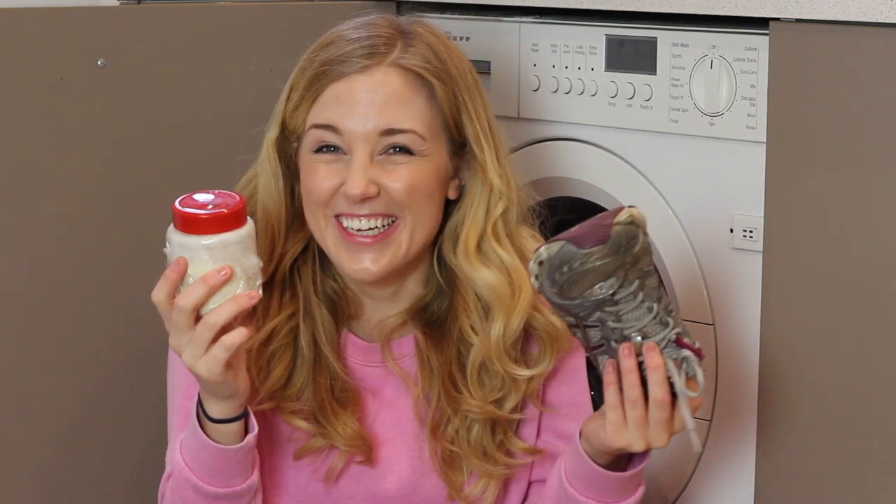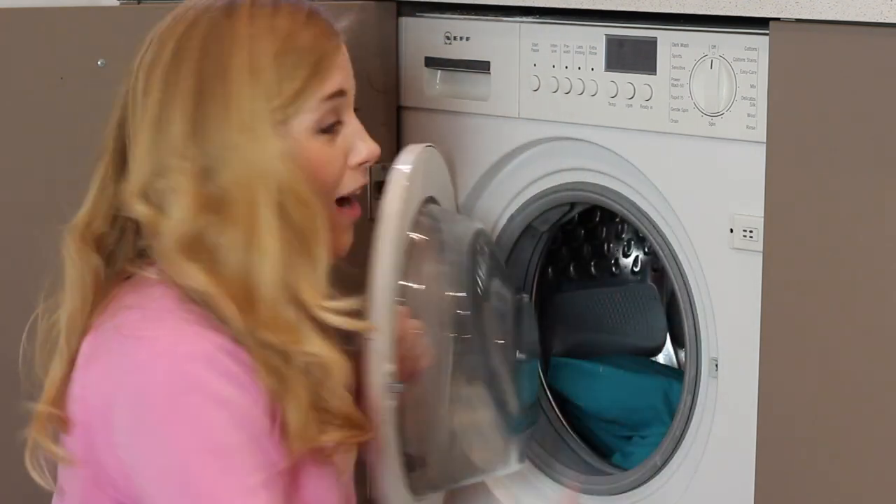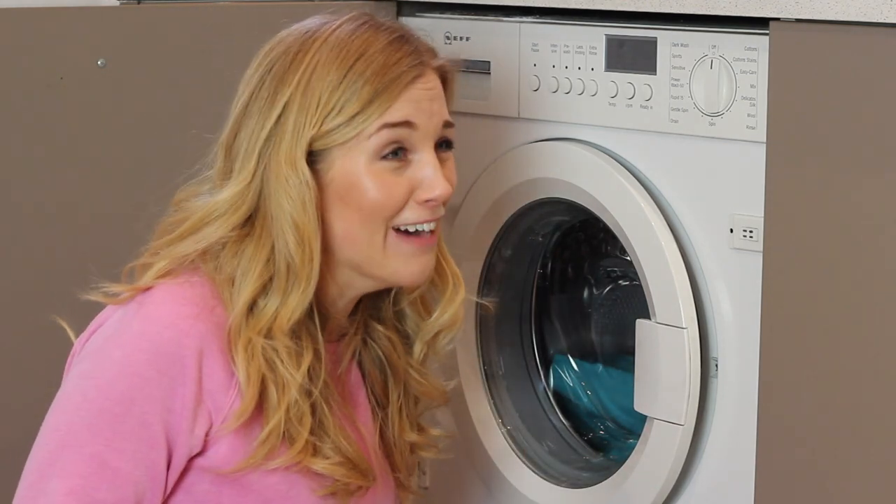You might be surprised here, but I'm going to put this inside a shoe. My trainers happen to need cleaning anyway, but a small plastic jar fits in perfectly and I can tie my laces around to make sure it's nice and secure. I'm then going to put the shoe with the jar of cream inside a pillowcase, because the pillowcase stops the laces from getting tangled and bouncing around too much. I might as well put a washing tablet in as well since I'm washing the shoes anyway.